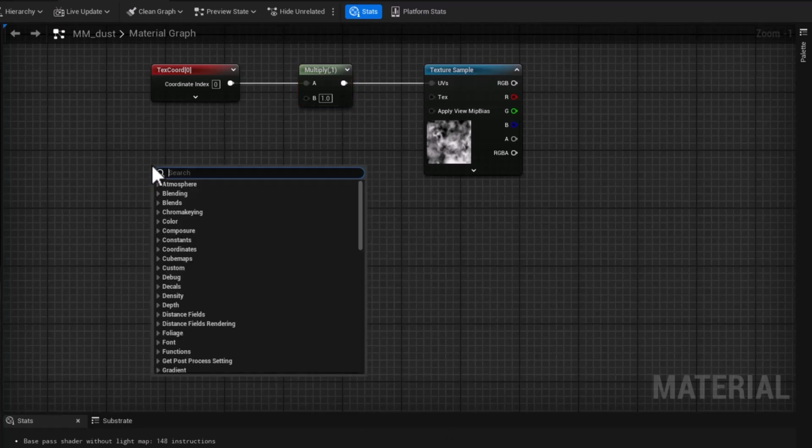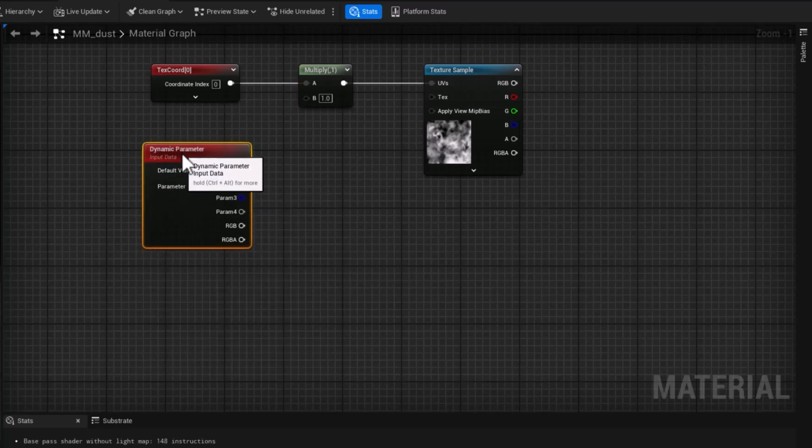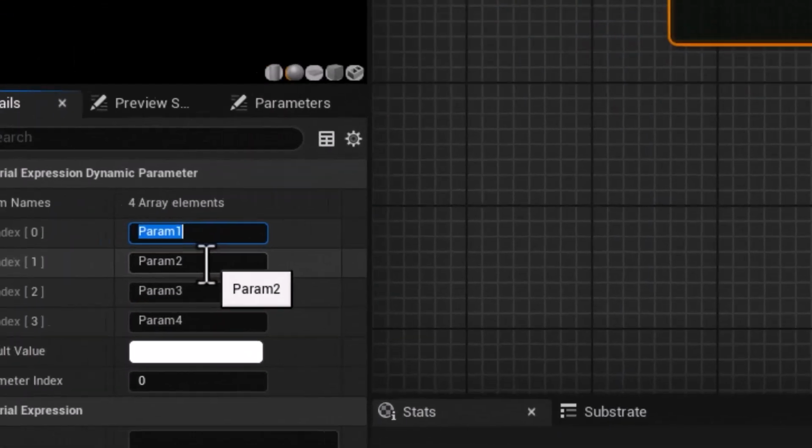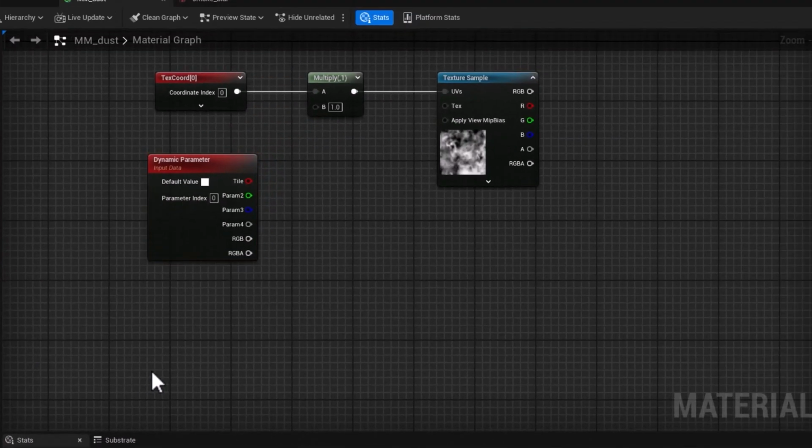That is called Dynamic Parameter, and we used that in the past with a few of the tutorials that we've created, including the scoreboard material tutorial. So I would like to have two parameters. The first one would be Tile, the red channel. So that goes in there.